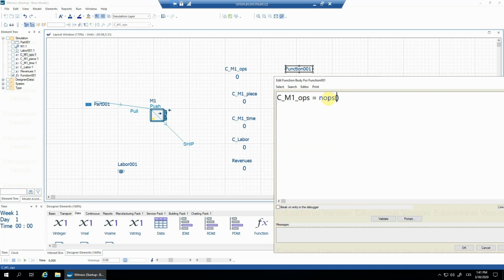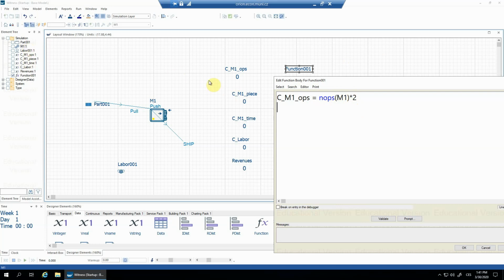It stands for number of operations, but we need to define the element which operations we are talking about. So this will return the number of operations of machine1, and let's say that each operation costs us 2 Czech crowns. So that would go for the number of operations.